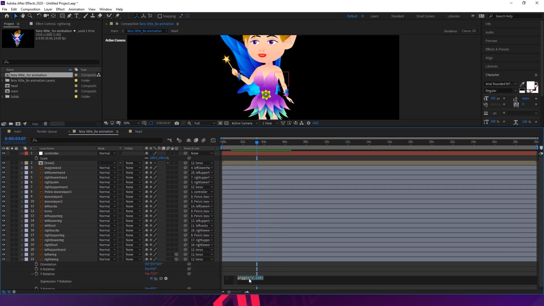So this defines how far it can rotate, to what extent it can rotate.